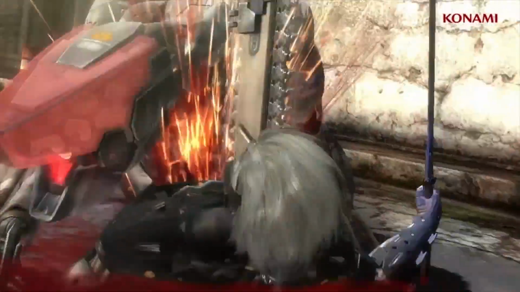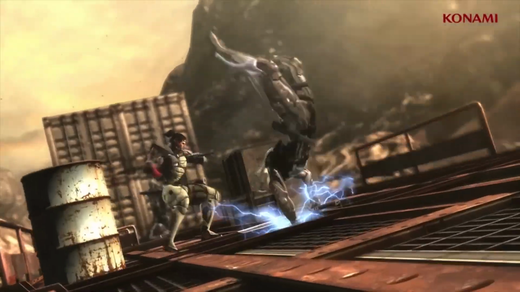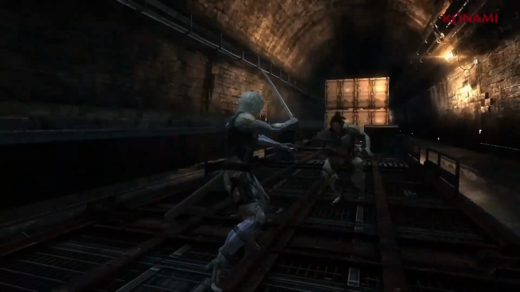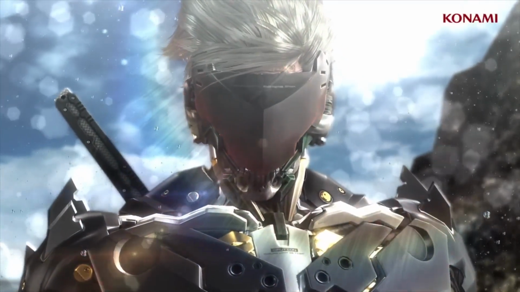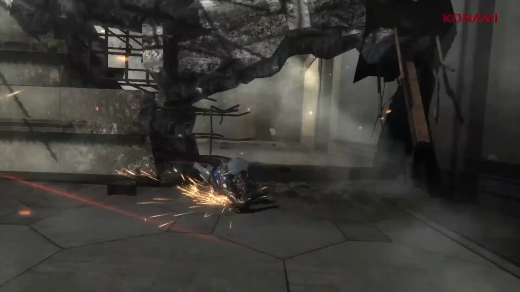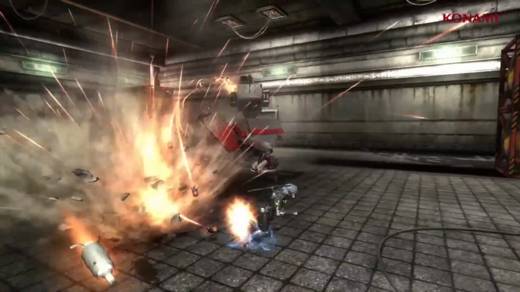The narrative explores themes of morality, identity, and the consequences of warfare. Raiden's journey is both external and internal, as he grapples with his humanity amidst a world where the lines between man and machine blur. The dialogue and interactions with various characters, including the mysterious and menacing Jetstream Sam, help drive the story forward, providing depth to the otherwise intense action sequences.